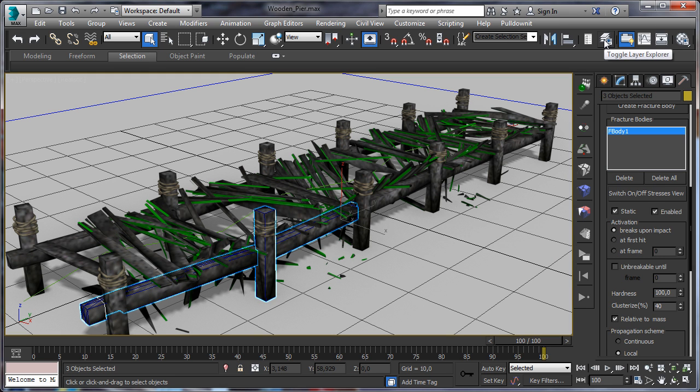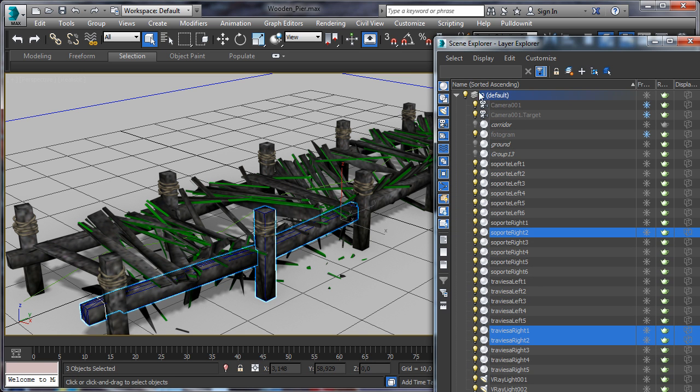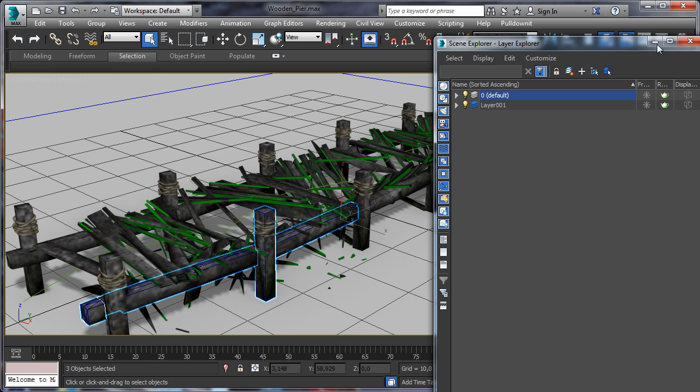To make it easy, I'm going to create a layer only for those objects. So open layers and let's create a layer only for those objects here.